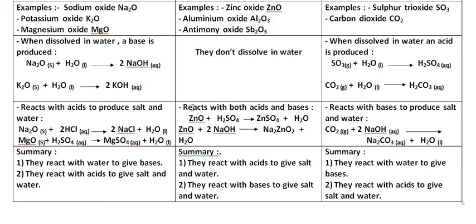Here is an amphoteric oxide. Amphoteric means it reacts with acids to form salt and water, and also it reacts with a base to form salt and water. Zinc oxide and sulfuric acid react with each other to form zinc sulfate and water. Zinc sulfate is a salt. Zinc oxide reacts with sodium hydroxide to give sodium zincate, Na2ZnO2, and water. Sodium zincate is a salt.